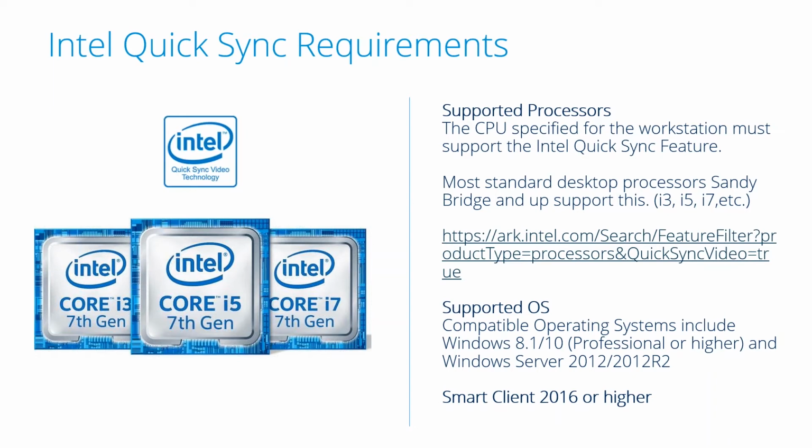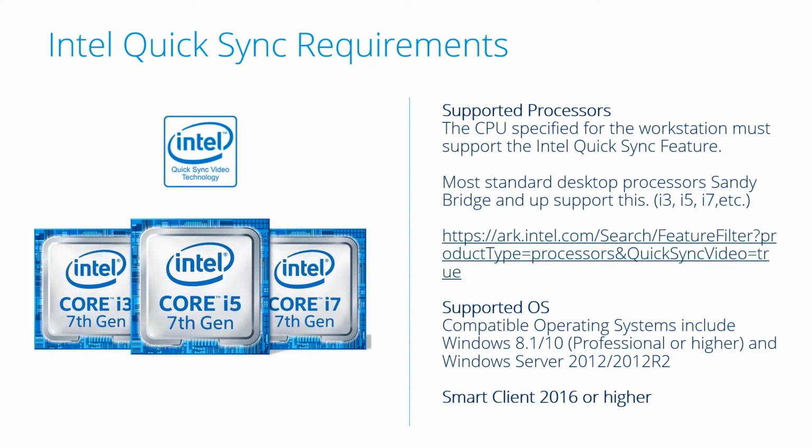Basically, most standard desktop processors are going to support this. Basically, anything that's Sandy Bridge and up, or to put it in more layman's terms, your basic i3s, i5s, i7s. Most of those that are from a desktop are going to support it. There's a couple of exceptions. Sometimes there are a few special CPUs, like mobile versions. Some of those may support Intel QuickSync, some of them may not.